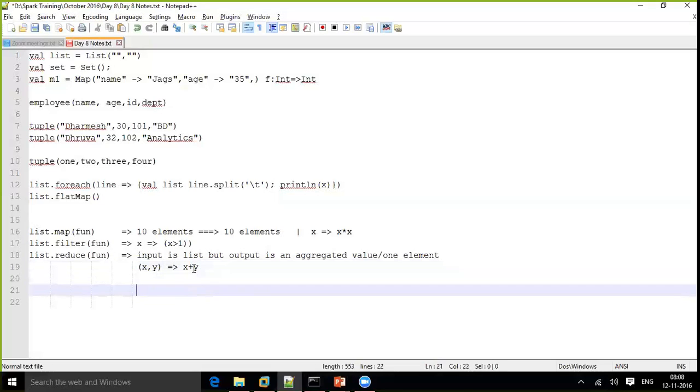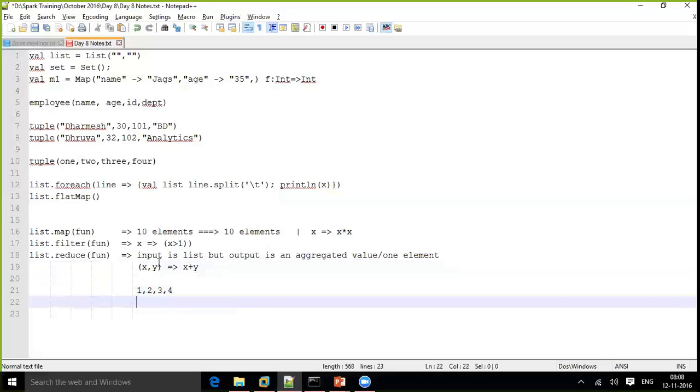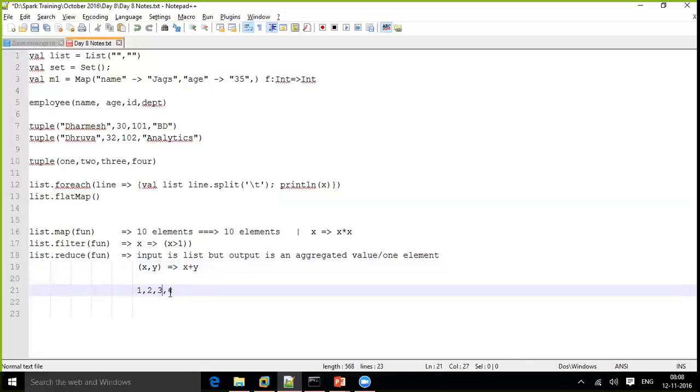So if you have a list with 1, 2, 3, 4, and you call this reduce function on this list, for every x comma y, return x plus y.